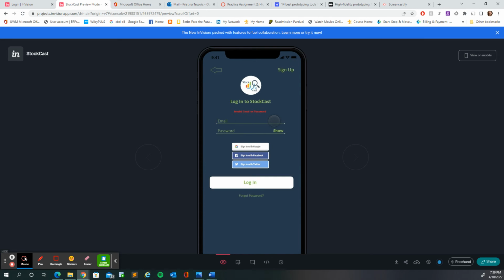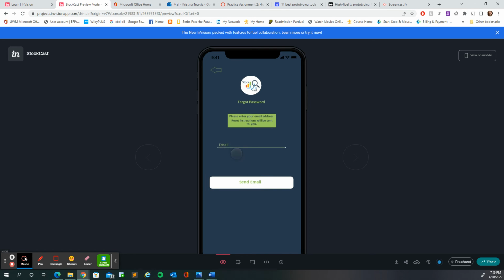Let's say the user can't remember what it is. So they can click on forgot password here. And this is where they can enter their email and have reset instructions sent to them.